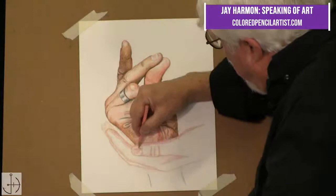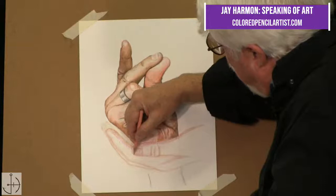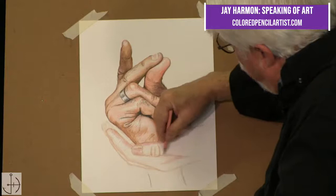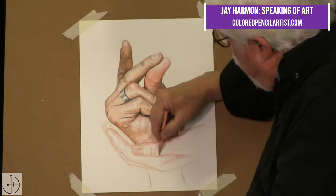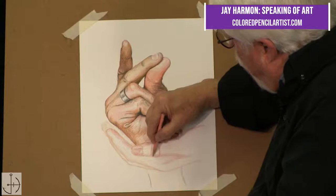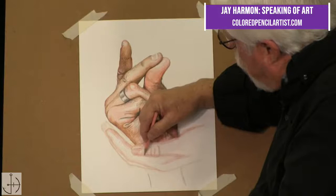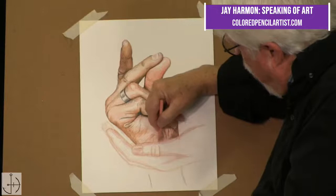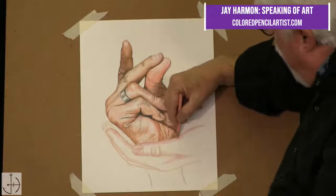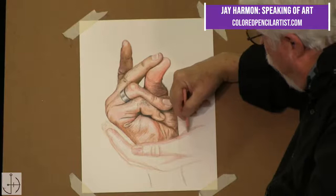If you like the kind of art where you can get instant results, you're probably better off doing artwork online. Get yourself a Photoshop program and work with that. I love working in Photoshop, but it just does not have the same feel as actually adding the colors myself. Just the feel of a pencil — if you are any kind of artist who has used colored pencils or pencils before, there's just something about the feel of a pencil that makes it special.